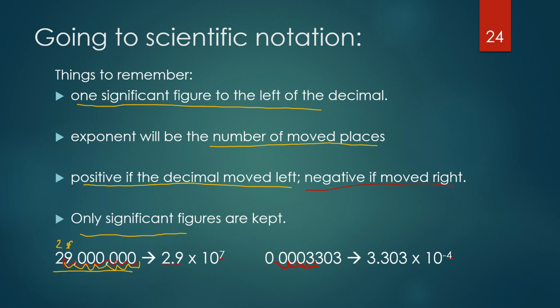Then last but not least, check your sig figs. Okay, there's a decimal point, but we can't start counting till we get to our first non-zero number. So 3 is going to be our first significant figure. Then this 3 will be the second. That 0 counts because it's between 2 non-zero numbers and it's after the decimal point. So we have 4 significant figures. That means our answer should have 1, 2, 3, 4 significant figures, and it does.